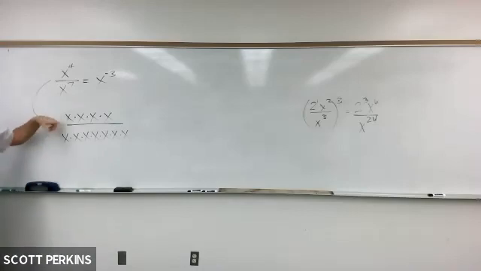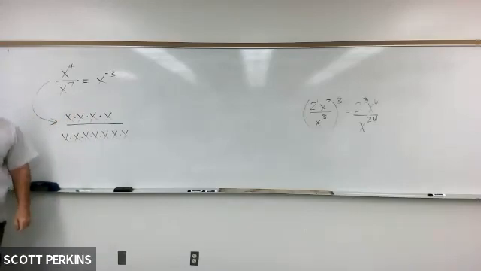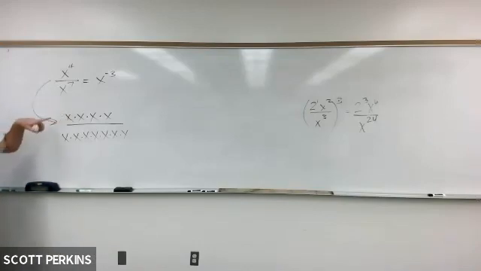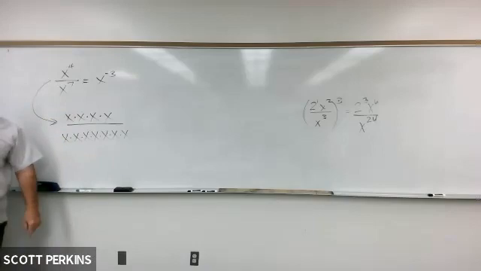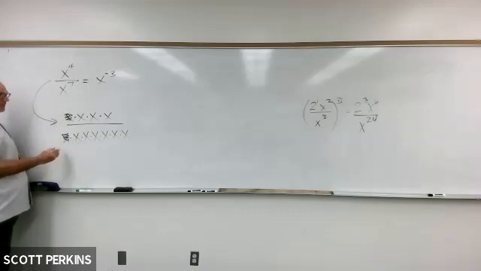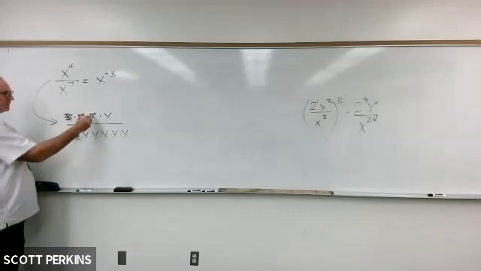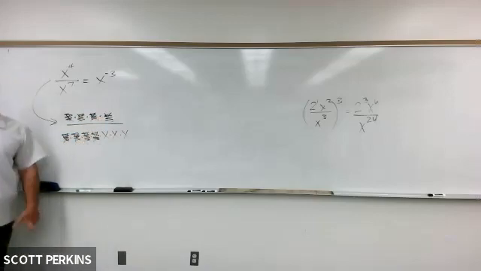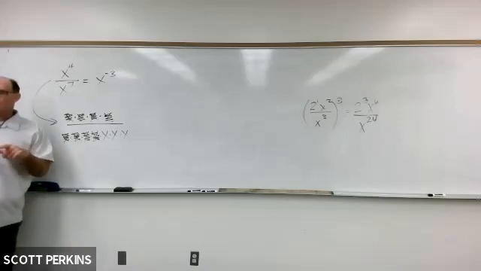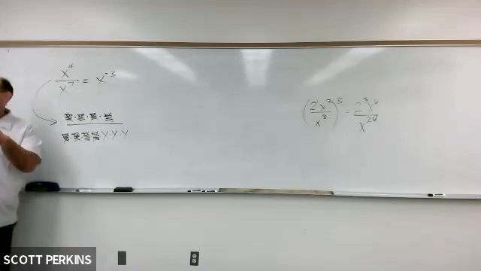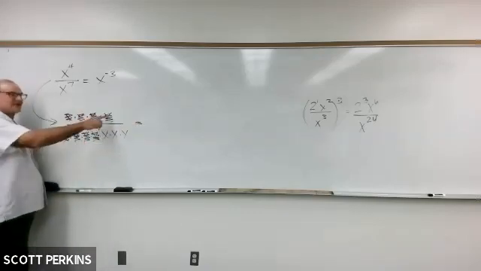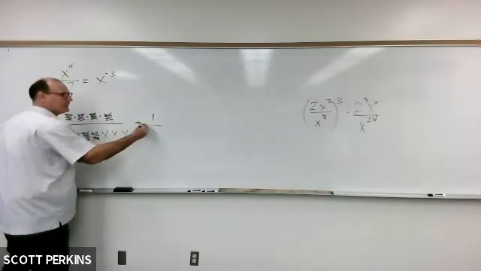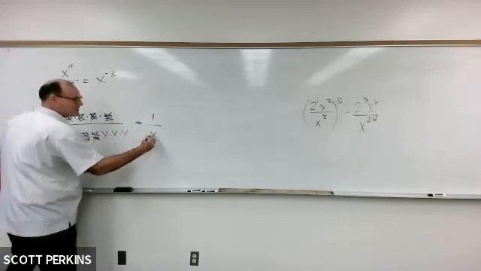Now I got things in the top and the bottom that are the same, so I can do some canceling. How many x's can I cancel in both the numerator and denominator? They both have 4 in common, right? So I'm just going to do that. There's 1, there's 2, there's 3, there's 4. How many x's are left? Here's the key question. Where are those 3 x's? On the bottom. Okay. So the result here is I've got nothing left in the top. I've canceled everything, so I've got 1 left. In the bottom, I've got x, x, x, x to the 3rd.